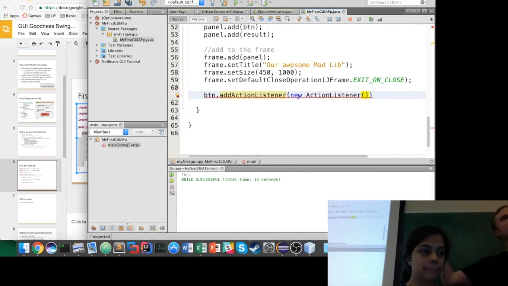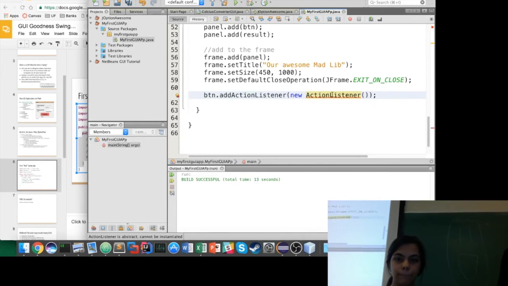And so we're going to do some syntax here that, maybe if you are in programming 1 or 2, will look a little funky. But you'll actually see this a lot, especially if you go into Android development and such. So what we're actually doing is subclassing action listener. And I know that's really weird to see in the syntax.